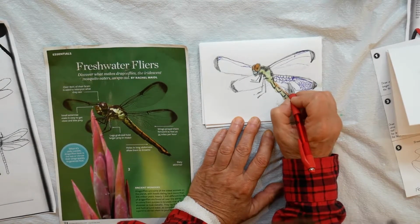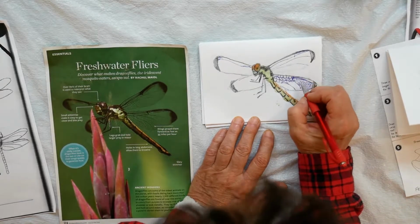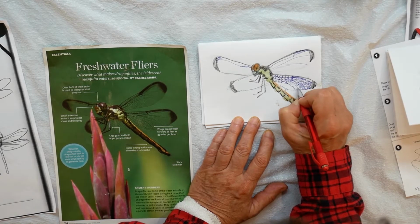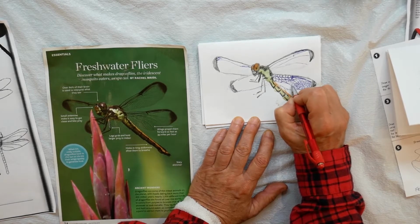Some of these dragonflies do get to be pretty large, and so when you're looking at them carefully, you can see all of these wing areas.